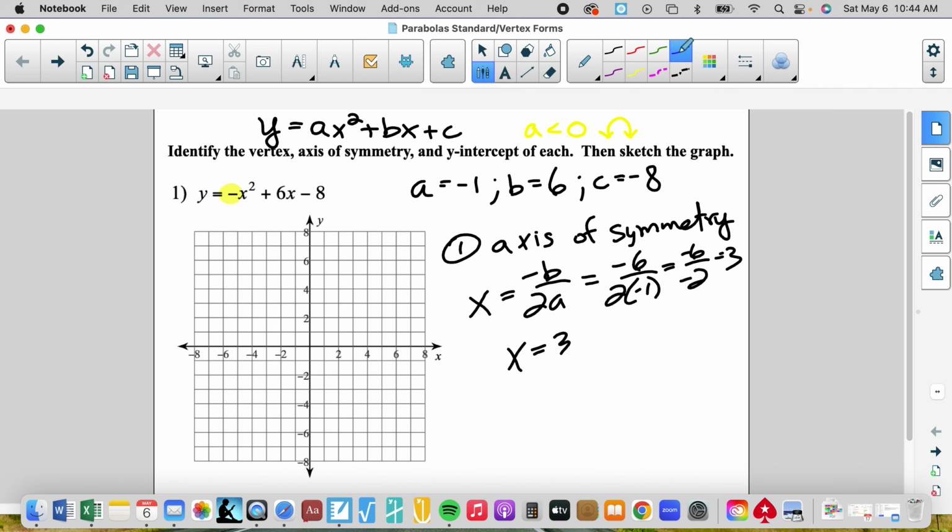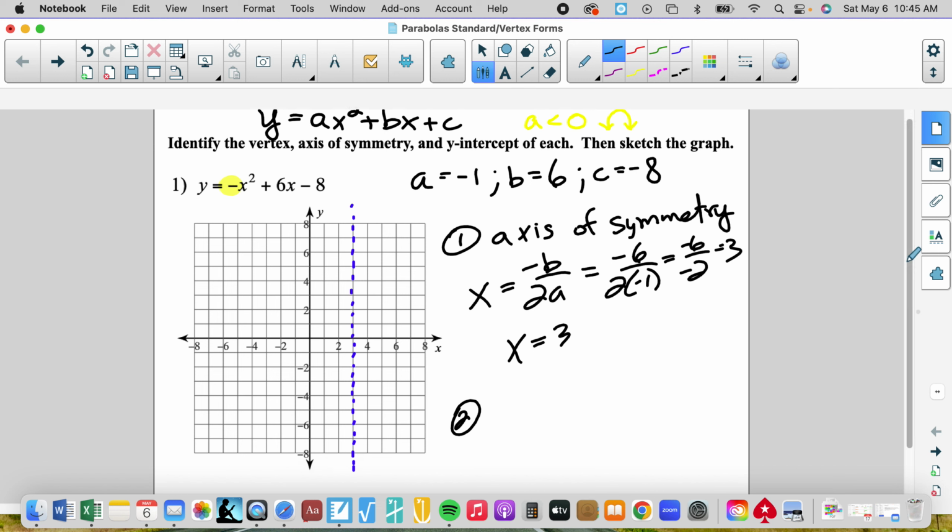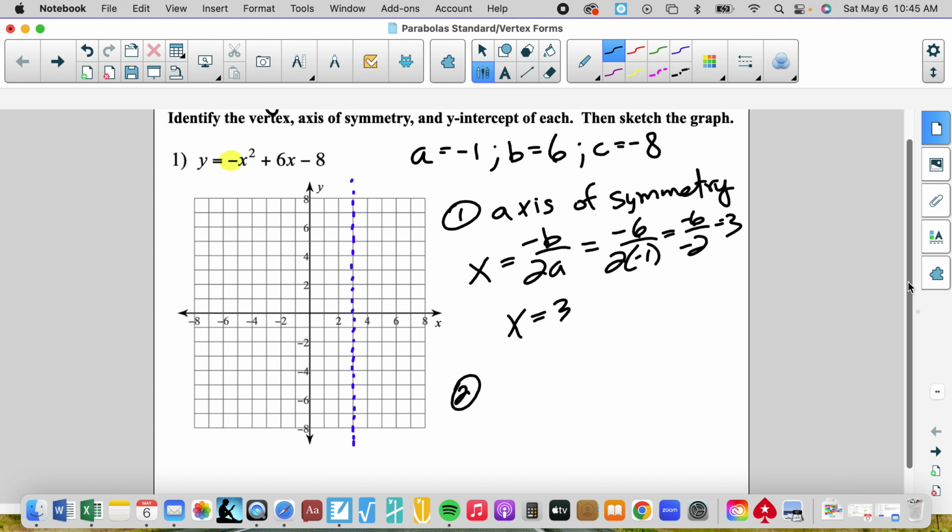So if I drew that line x equals 3, it would look like this. And I make it dotted because it's not part of the solutions. I do it because the parabola is symmetrical based upon that axis. So that is what I call the mirror. It's the line of symmetry. It's the reflection, line of reflection. All the points will reflect over that line. These are big, important math terms that you should be familiar with going into high school, those terms, reflection.